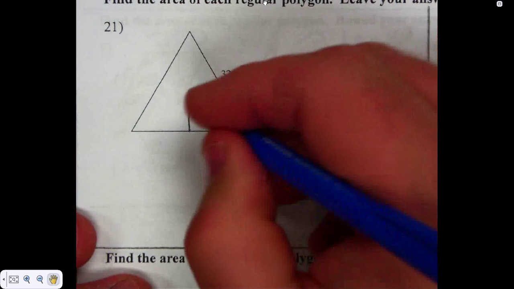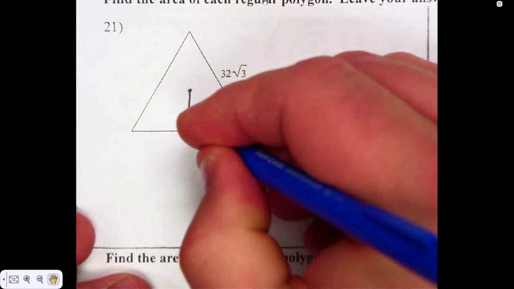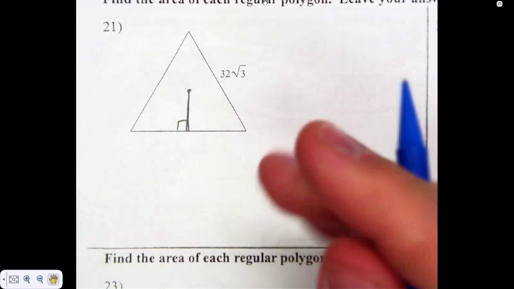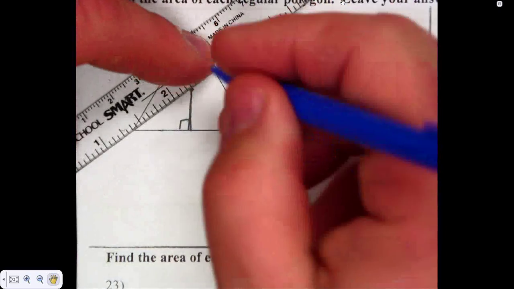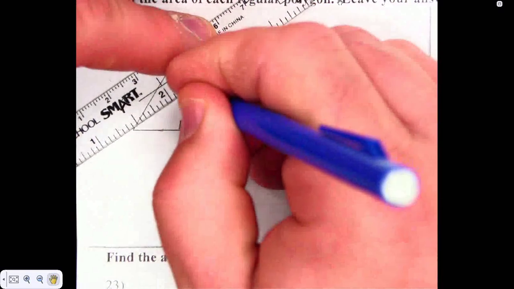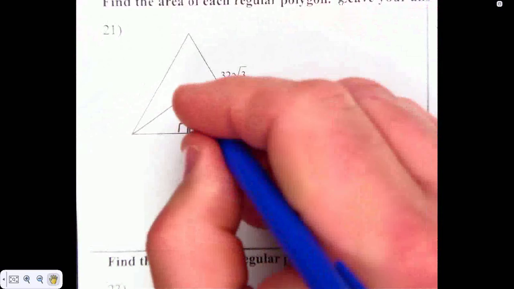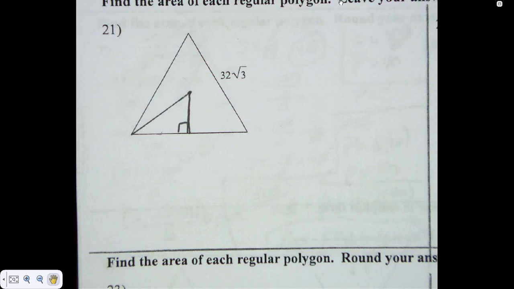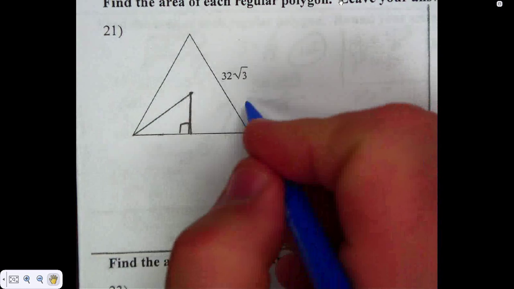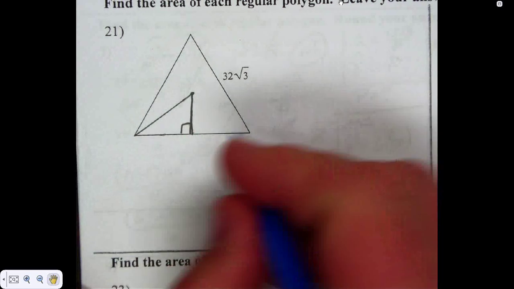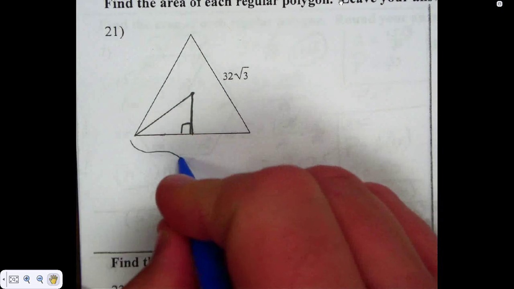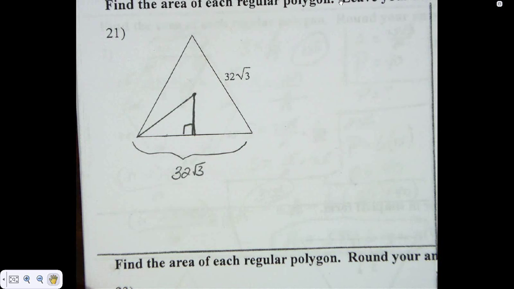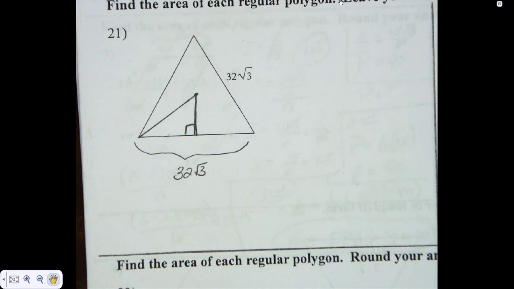Now what does this apothem always do? It comes down here and creates a right angle, and what does it do to this side? Cuts it in half. Anytime they don't give you both of them, you're going to have to probably draw the right triangle that's created. If this whole thing is 32 square root of 3, and this throws some people sometimes, what's this length right here? And what's throwing you all off? The square root of 3.